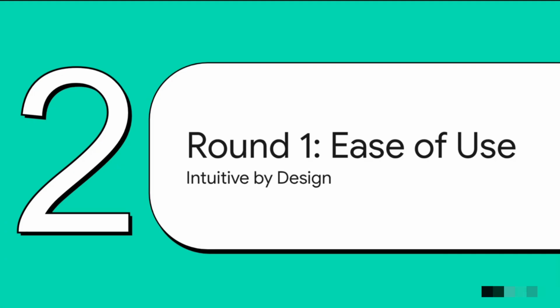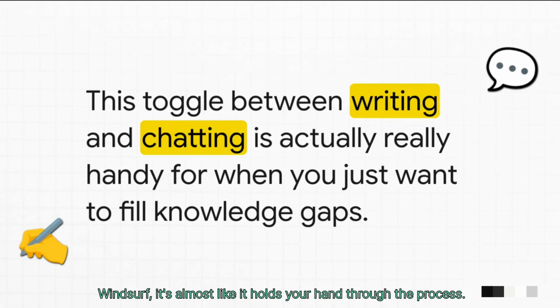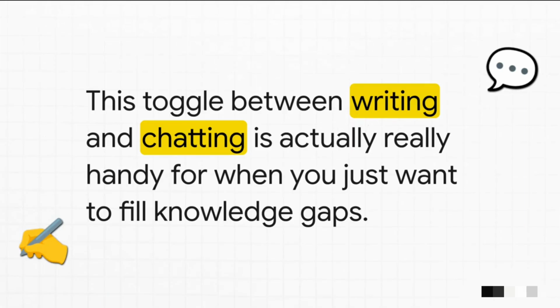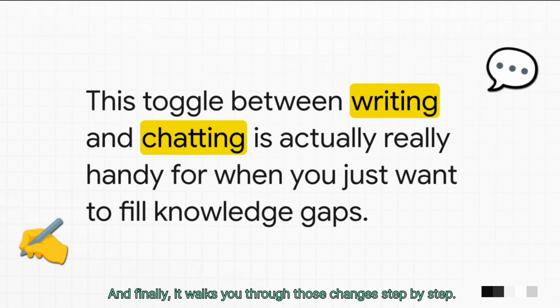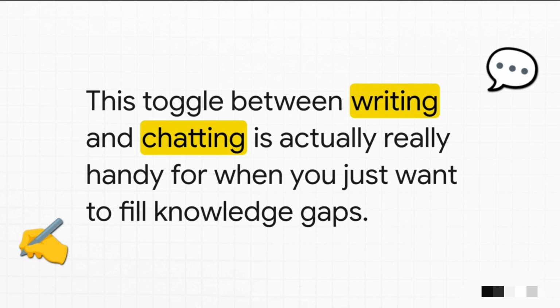All right, round one. Let's talk about ease of use. I mean, how easy is it to just jump in and get started with these things? How intuitive are they right out of the box? Okay, right off the bat, Windsurf throws a really interesting punch. Its main AI feature has this simple but honestly brilliant little toggle, write or chat. And why is that so cool? Well, sometimes you don't want the AI to write a bunch of code for you, right? You just need to ask a quick question like, hey, how does this thing work again? Making that distinction super clear from the get-go, that's a really smart design choice.